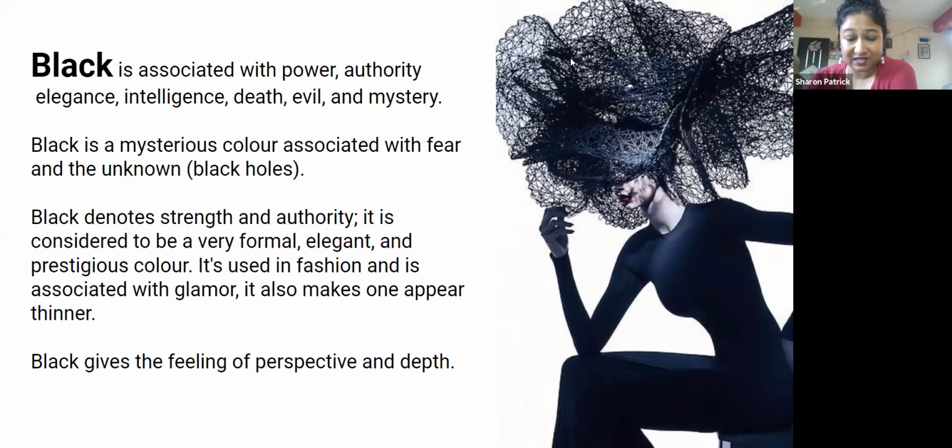Black is a mysterious color. It's associated with fear and the unknown. See, when you don't know what is there, like let's say walking into a dark room, you don't know the consequences of what is there in that room, right? So we tend to associate black with fear because of this one reason. It's the unknown, like the black hole. Black denotes strength and authority.